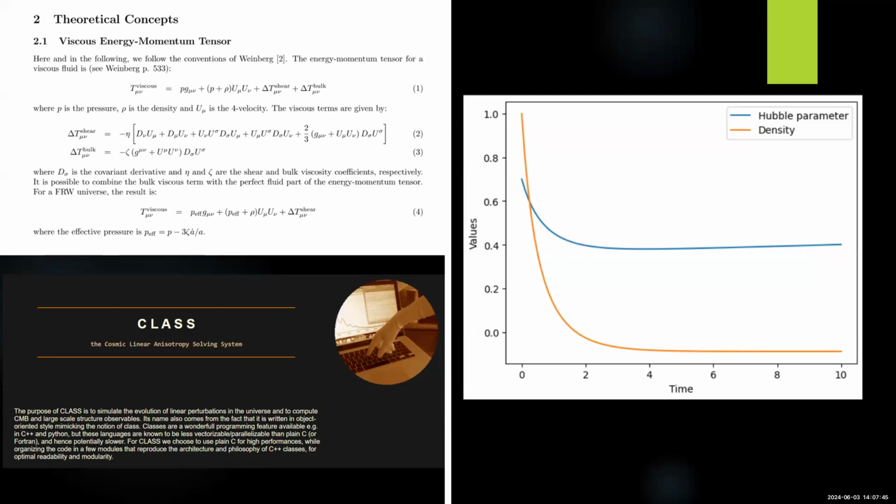We use something called the cosmic linear anisotropy solving system. It's a C++ based code that solves for Einstein equations. And my job this year is to try to implement a module, like you spoke about modularization. I'm trying to modularize a particular part on shear viscosity, how it affects these graphs that we got from the previous research on bulk viscosity, and if it matches up with what we have here.